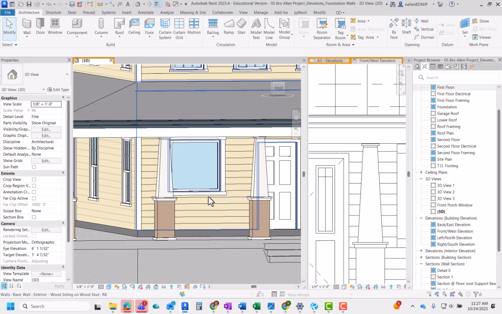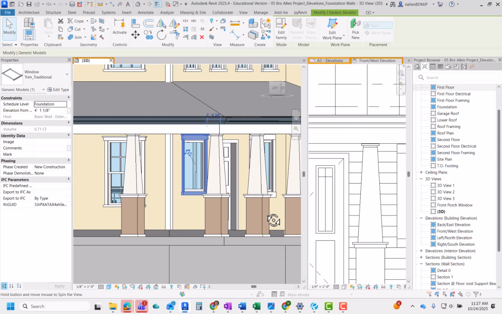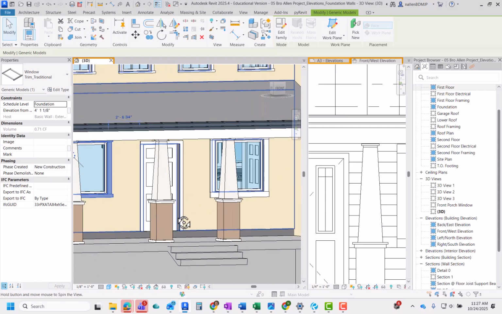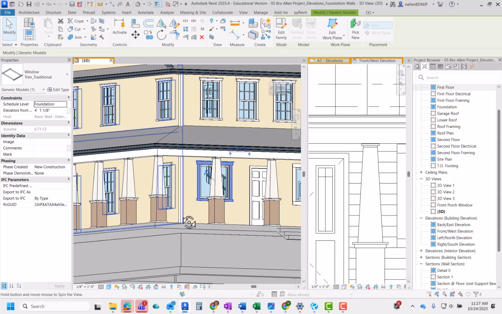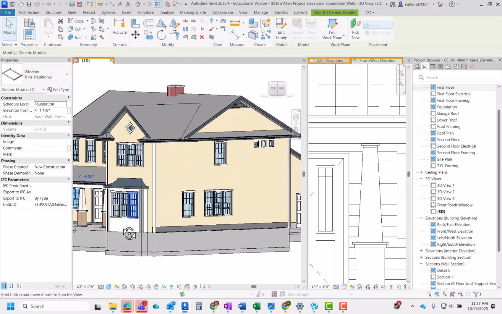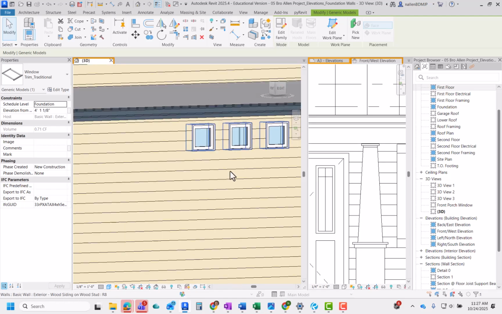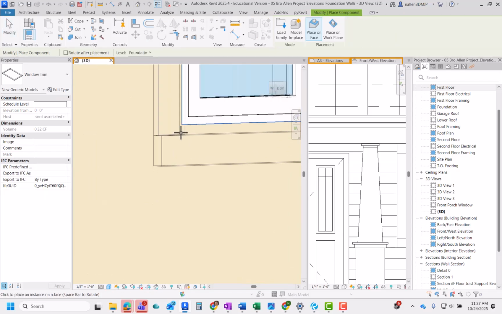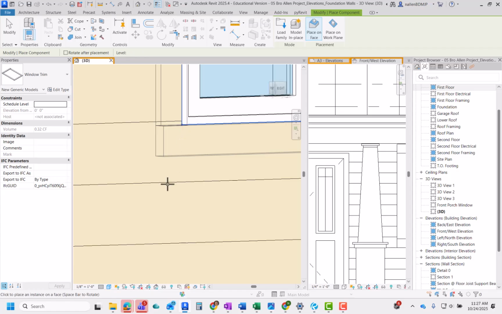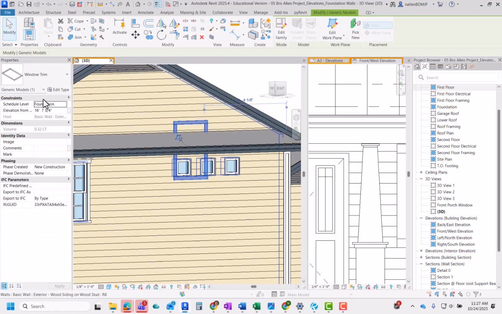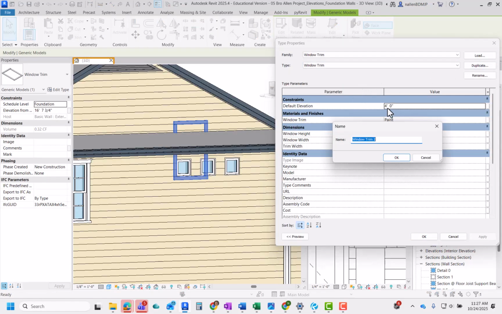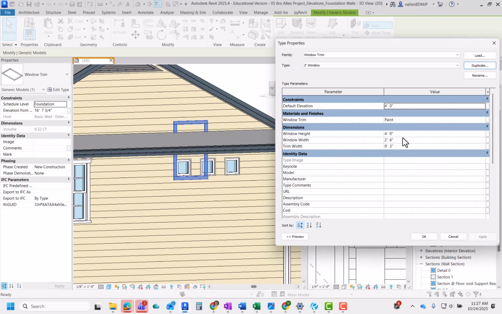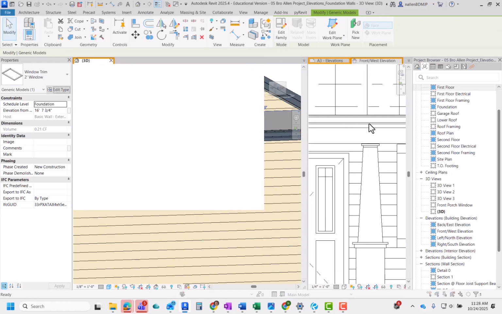Okay, these families are meant to attach themselves directly to the outside face of your wall. So you might want to go into 3D and just make sure it's working. You can, of course, do this in a 3D view if you really wanted to. I guess I don't have any trim up here, so let's try it out. CM for component. I'll go in and try to snap it right to that corner, and then this one, of course, is too big. Let's duplicate, and we'll call this our 2-foot window.